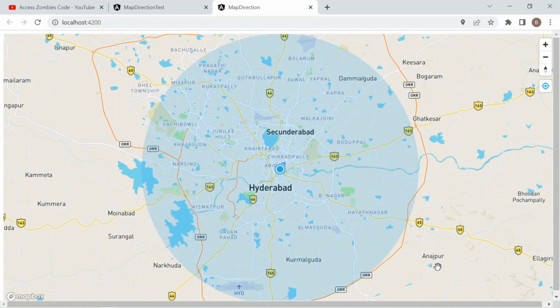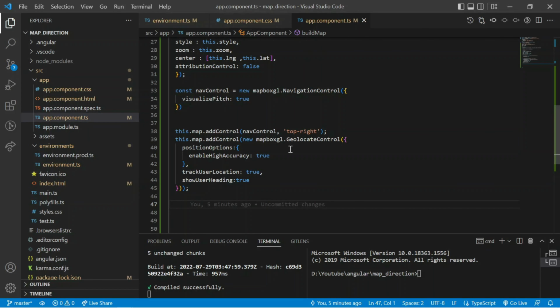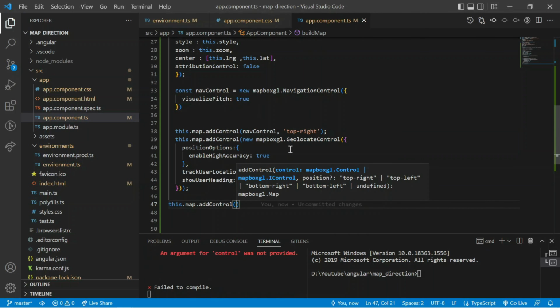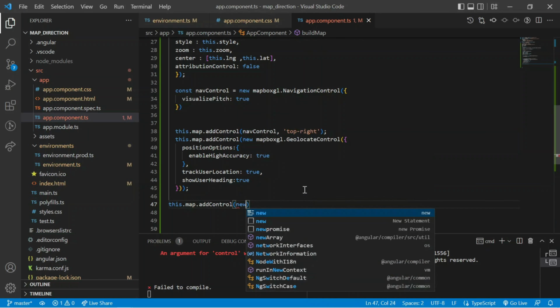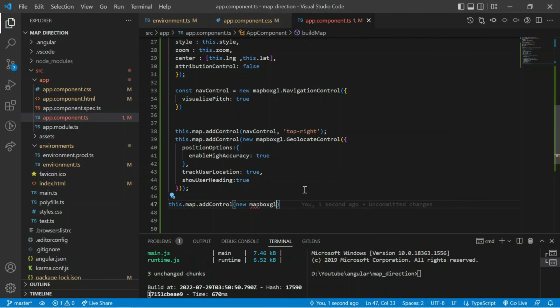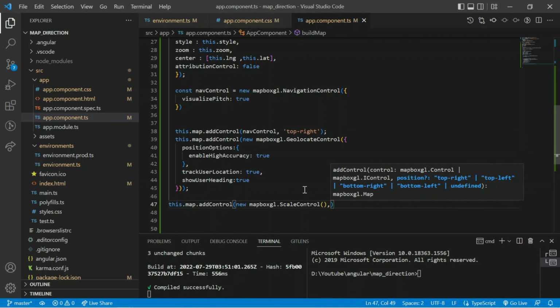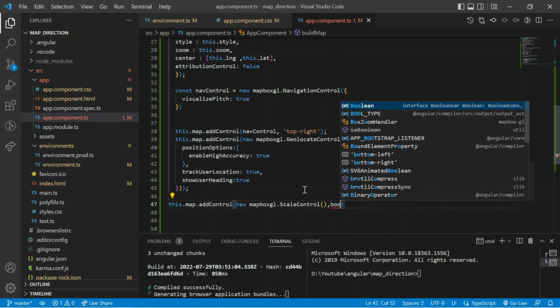First, we are going to add the scaling option. For the scaling option, the command is this.map.addControl, and inside the brackets new mapboxgl.ScaleControl, and the location will be bottom-right.